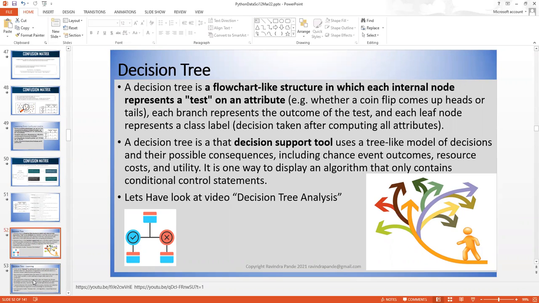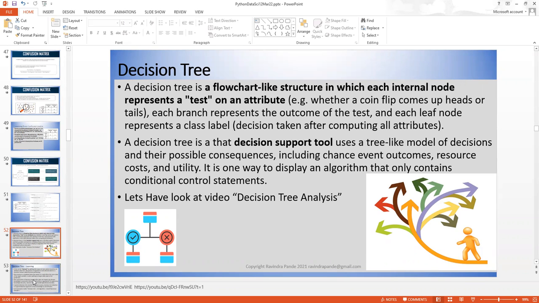A decision tree is a decision support tool that uses a tree-like model of decisions and their possible consequences, including chance event outcomes, resource cost, and utility. We can go on and on, but predominantly we go with two decision points at one time, and so on.